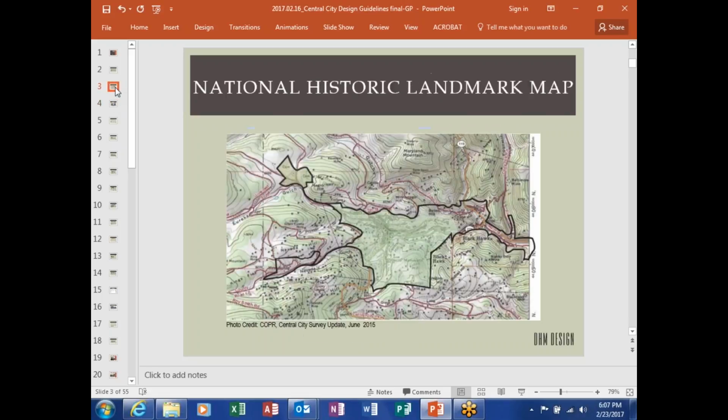Just before you move on, one important point is that's the National Historic Landmark District boundaries, and it includes Central City, Blackhawk, and Nevadaville, parts of all three jurisdictions, the 2 cities and the county. So what we're looking at is codifying that boundary as the design boundaries that would be subject to these rules, and it would not be design requirements outside that boundary. So just to clarify, this would just be within that district boundary. And it's enough to fight off as it is inside that area in Central City. It's a big responsibility.